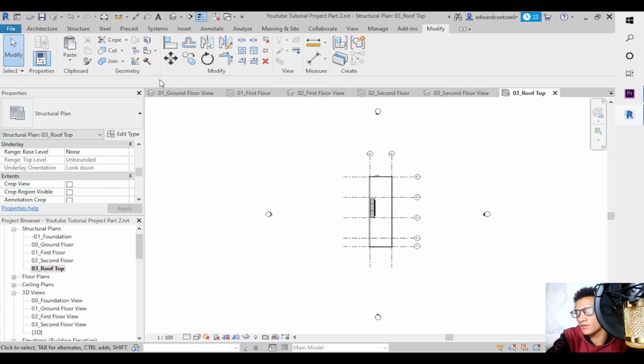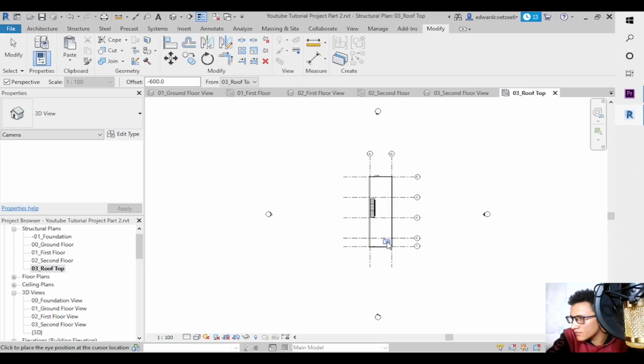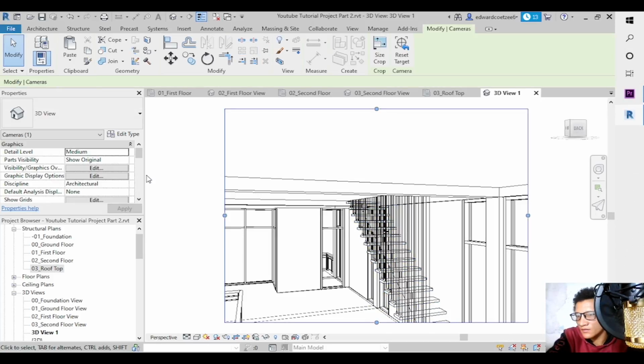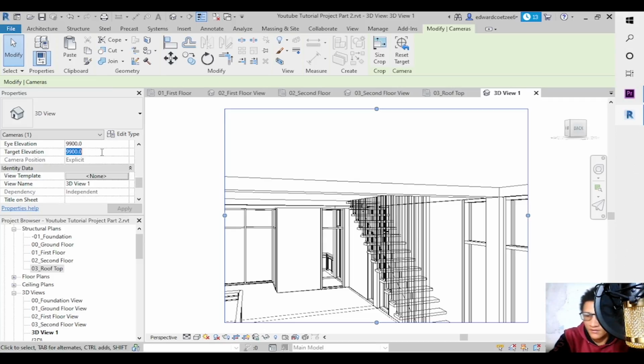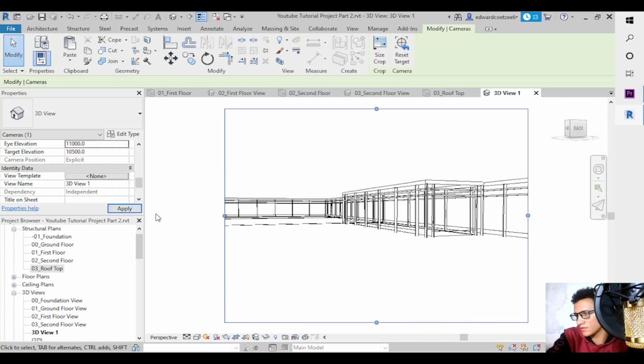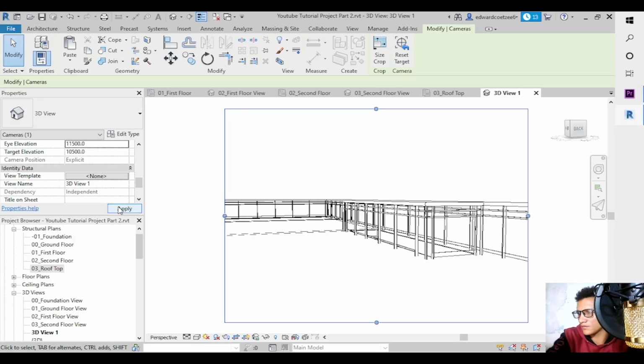Open it, open the camera, on this side, and then you just change it to high level 10,500, so you make this 11,000. Apply, make it 11,500, 12,000.